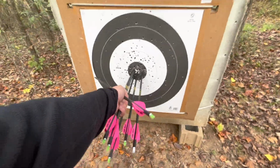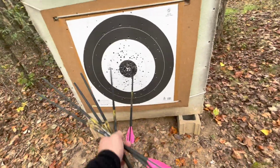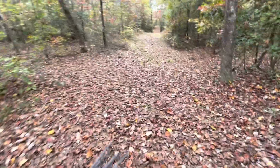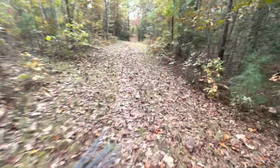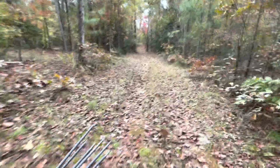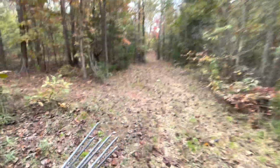So I think I'm just gonna leave it sighted in right now at 50 and shoot some of the closer yardages just to make sure that that's good. But I don't know, that's just really, really strange. On my EVL, I'm shooting 30 inches of draw. And this one here was set at 29, which I had been messing with just a little bit on the indoor.